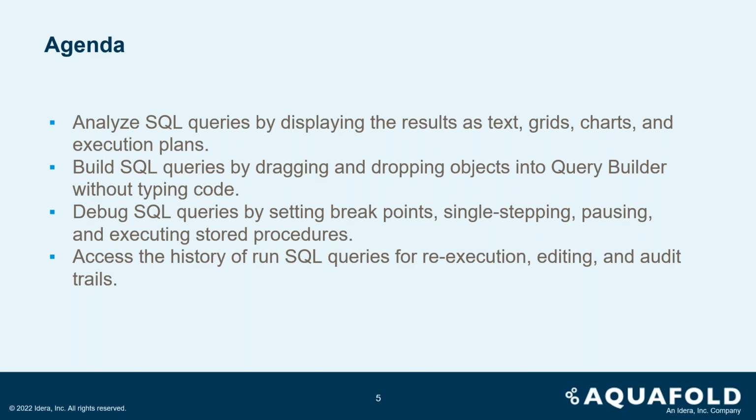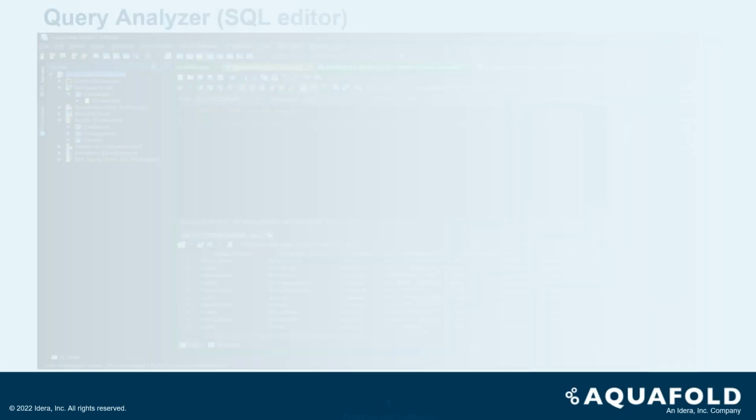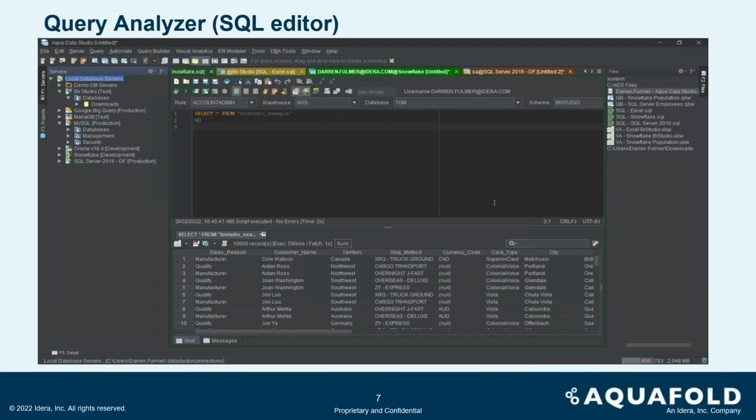We'll touch on the debugging functionality within Aqua Data Studio, show you about setting breakpoints, stepping through, and executing your stored procedures. Also accessing the history of your SQL queries, so that you can re-execute those, edit them, and even use it for audit trails. So I'm going to jump over to the actual product and start running through some of these areas that we mentioned.